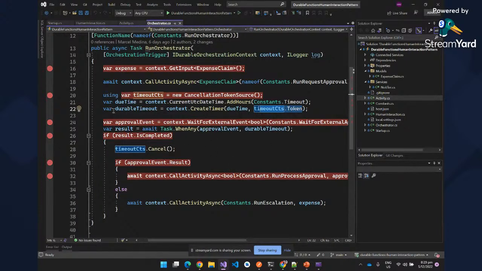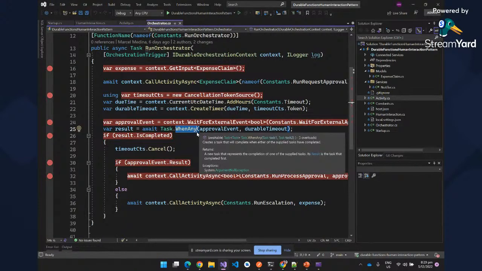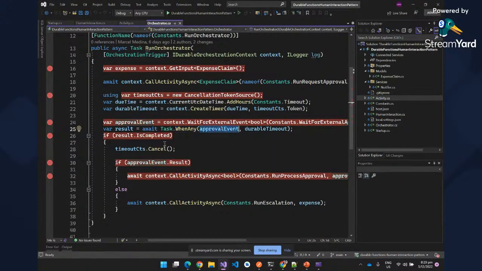You're going to see here that the durable timeout is used. We have this task when any, a task that's going to listen for either this approval event or the durable timeout. It could be one of those, right?